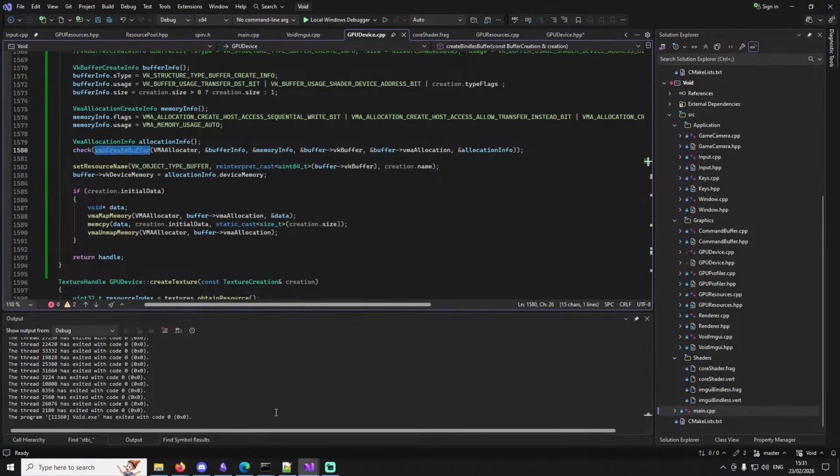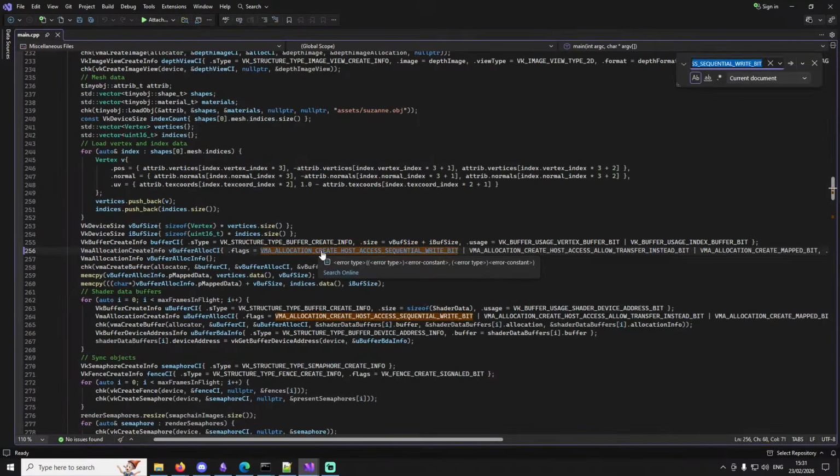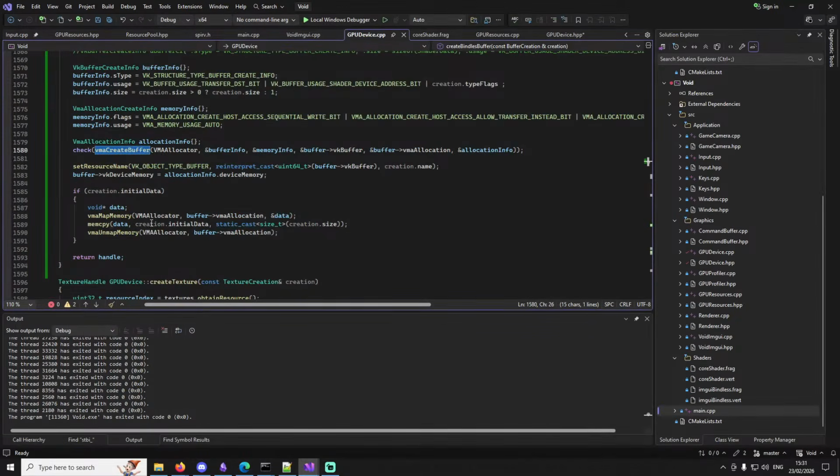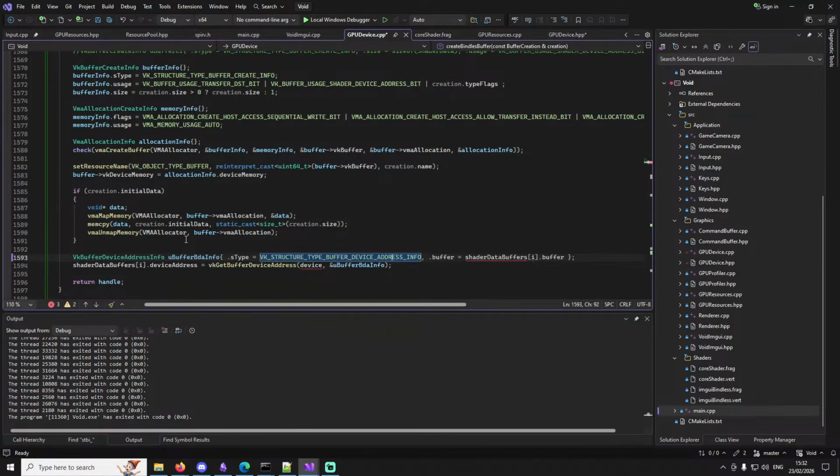Let's take a step back. Okay, so the buffer device address is the different thing. Right. So we don't do this initial data. Okay, so this is only if we have something already. I'm sure that's fine. I can't imagine why that would be an issue.